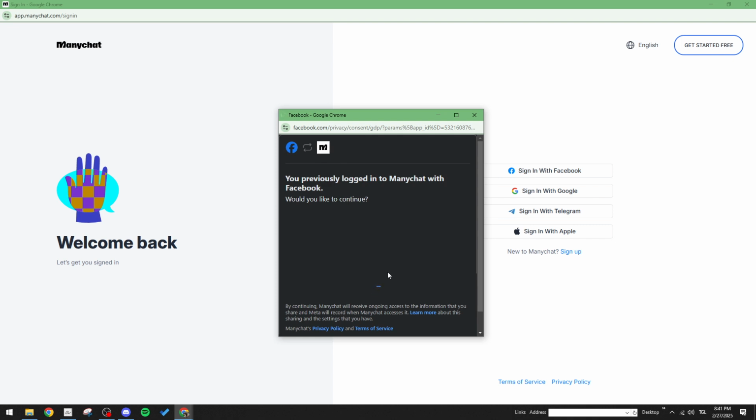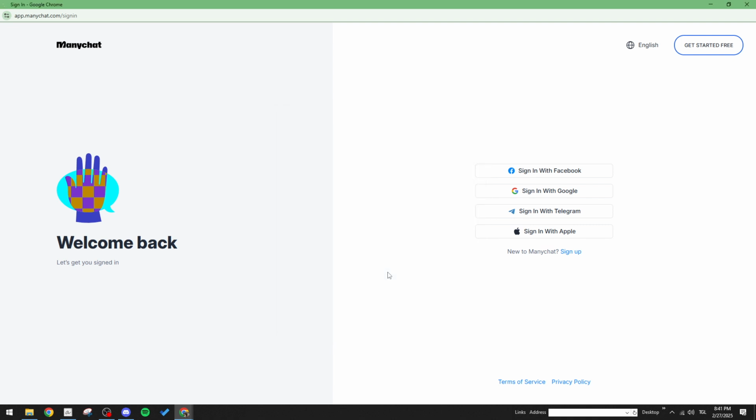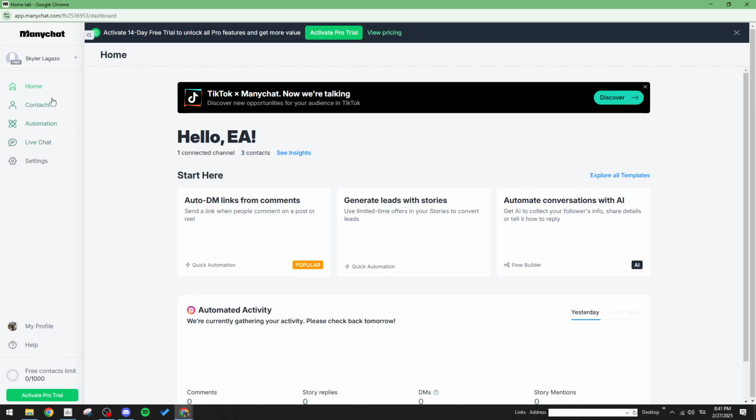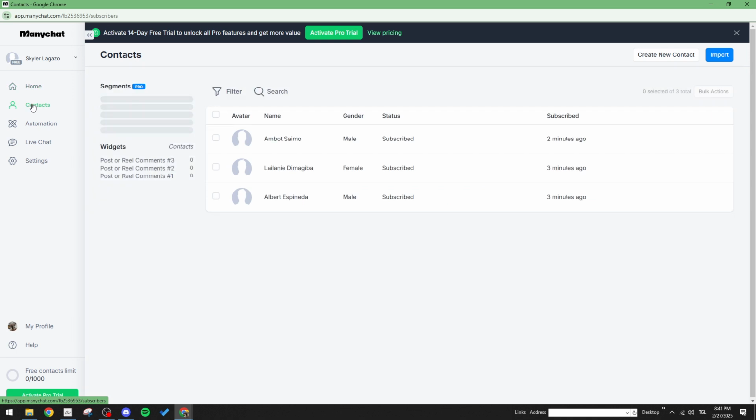Now the next step is to head over to the contacts page. This is where you can find a full list of all your current contacts. Look for the contacts tab on the left hand side of your dashboard. Clicking on it will show you a comprehensive list of everyone you're engaged with through Manychat. This page might feel overwhelming at first, especially if you have a large number of contacts, but don't worry, it's well organized and easy to manage.